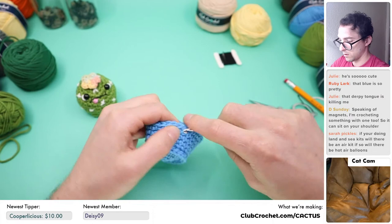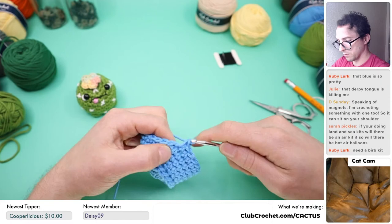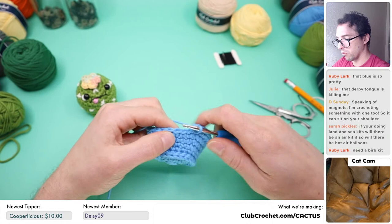Yeah, we need a burb one. I totally agree. I think we need a big burb kit that makes a bunch of different kinds of birds. Yeah, I need to put more thought into how that would work, but it's definitely part of the plan.